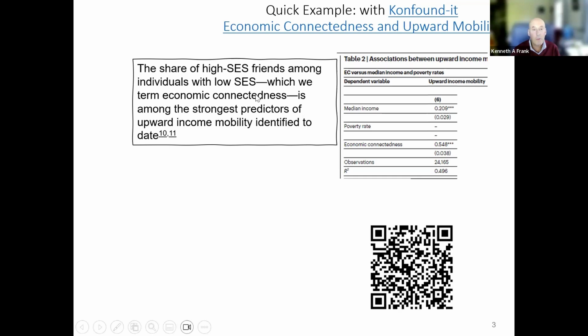And so then they run a regression analysis, and they use this predictor economic connectedness to predict how much you moved up in economic mobility. The scale of the coefficient's a little bit difficult to interpret, so we'll just work with statistical significance. The coefficient is 0.548. The standard error is 0.038. With 24,000 or so observations, and there's actually one covariate here. And so we're going to see what it would take to change our inference given these findings.